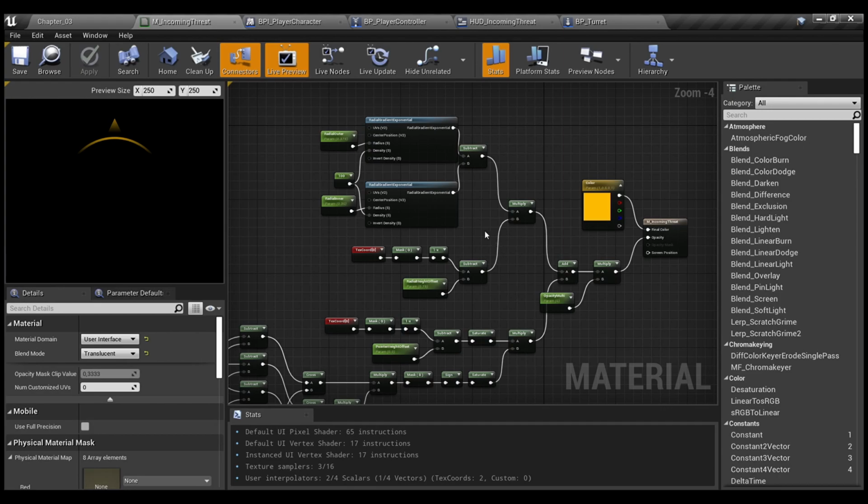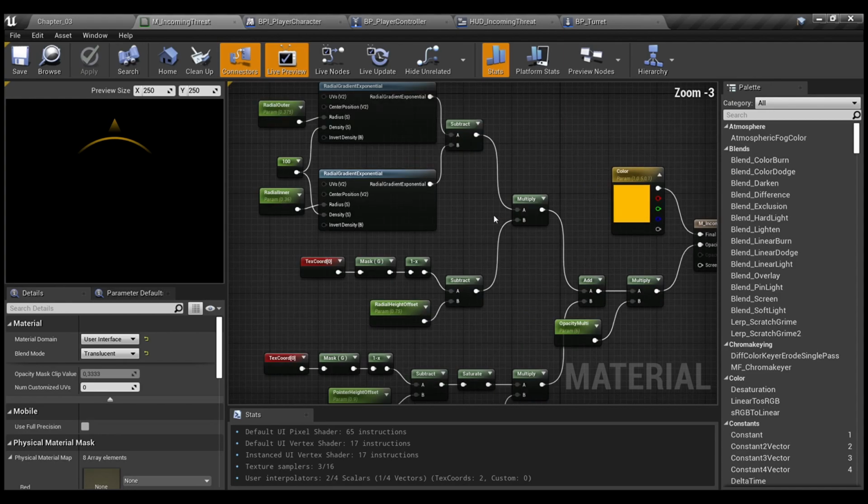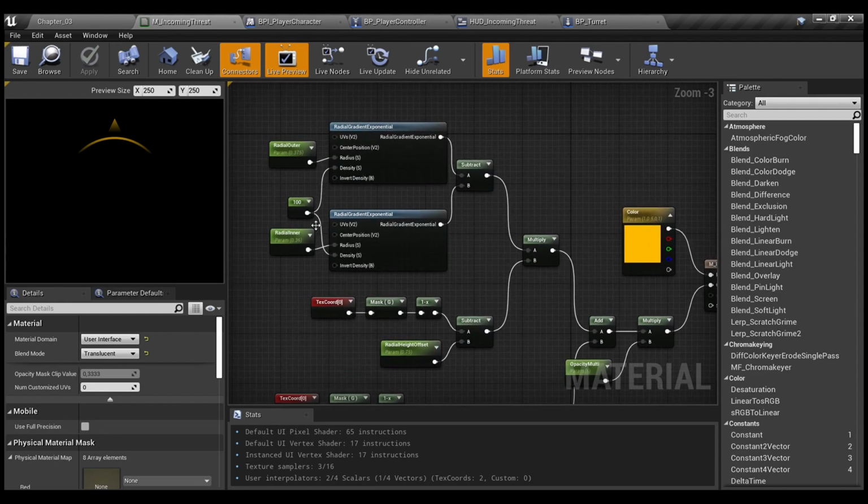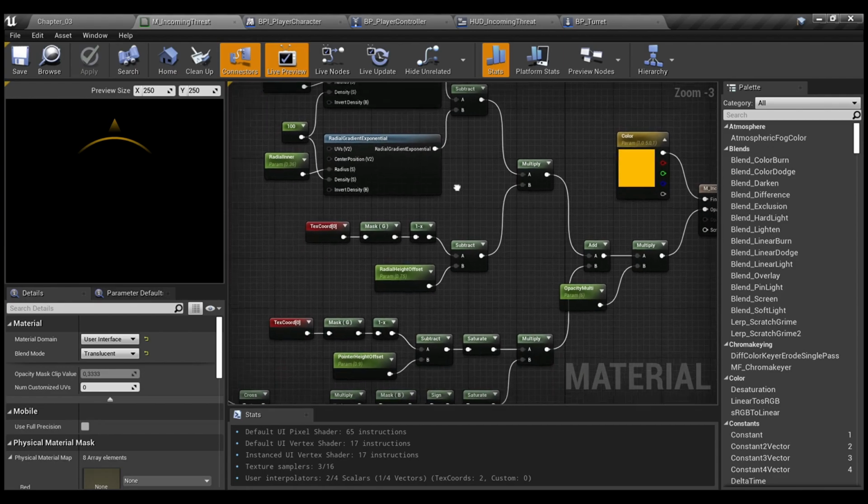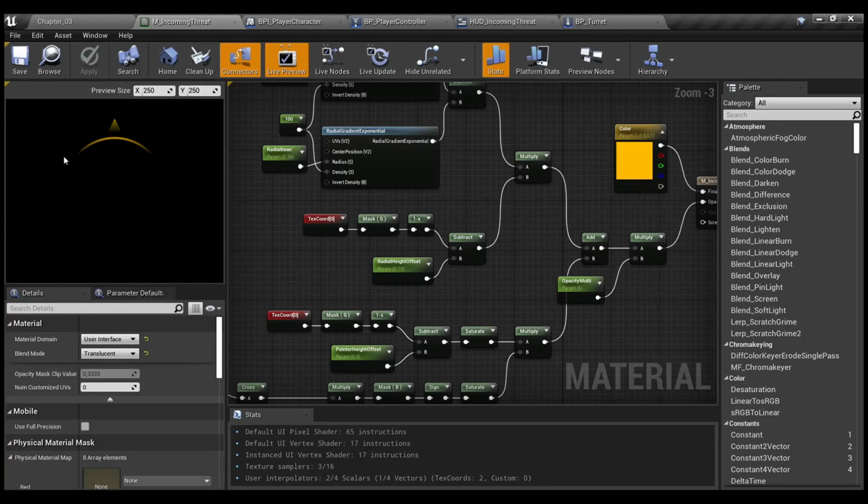The first one we'll talk about is our arc mask. First we need to create the whole radial mask, and for this we need to subtract from one radial gradient exponential node another one with a smaller radius. Then we need to withdraw some vertical pixels on our UV grid.